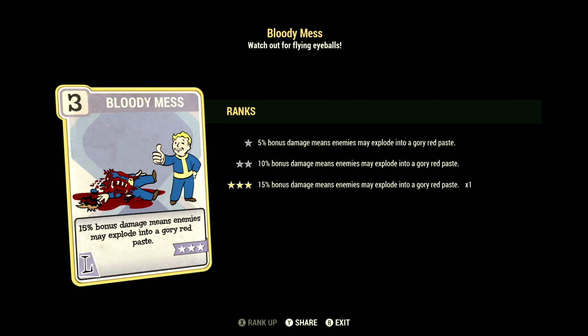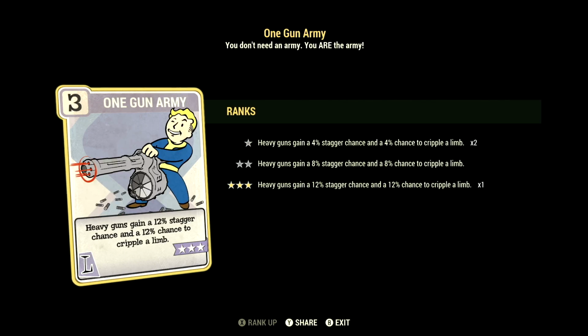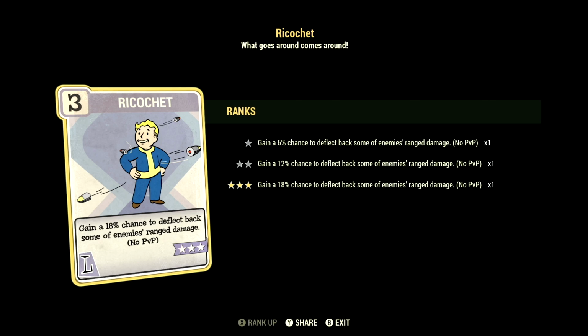Over in Luck, we have 15, and this one can have Bloody Mess at 3 stars. 15% bonus damage means enemies may explode in a gooey red paste. We have Better Criticals at 1 star. VATS criticals now do plus 50% damage. We have One Gun Army at 3 stars. Heavy Guns gain a 12% stagger chance and a 12% chance to cripple limb. We have Ricochet at 3 stars. Gain an 18% chance to deflect back some of your enemy's ranged damage, no PvP.